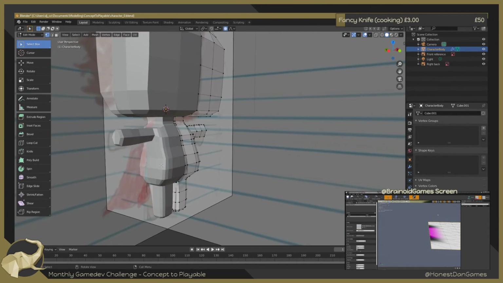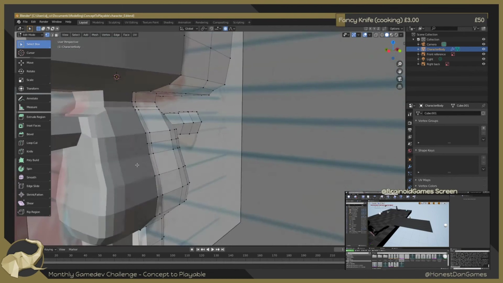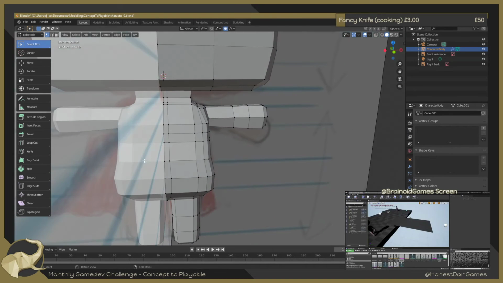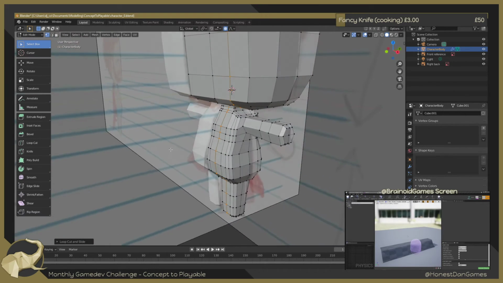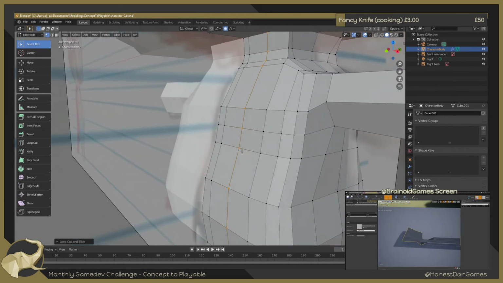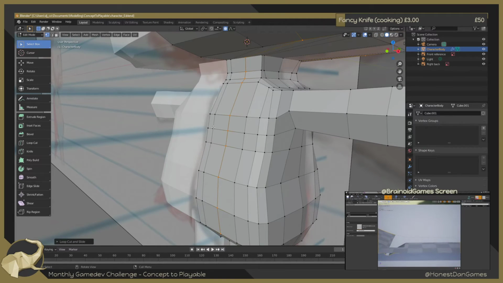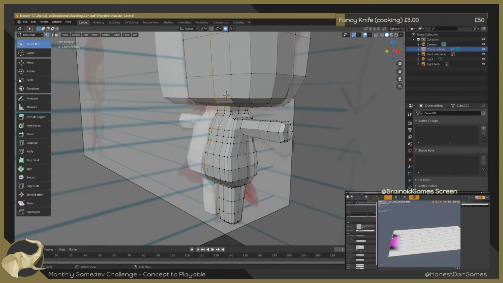Things like this I don't like. You can see the lines here, the amount of different lines of shading you've got there. So I'm tempted to just add a couple more here to give it a bit more. Just scale it out.